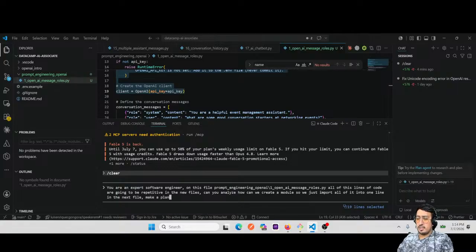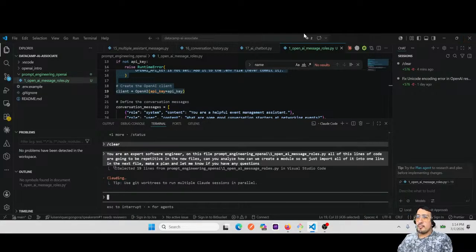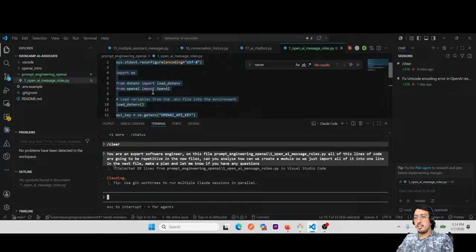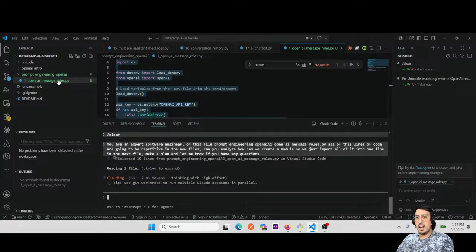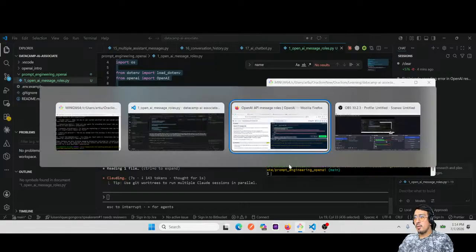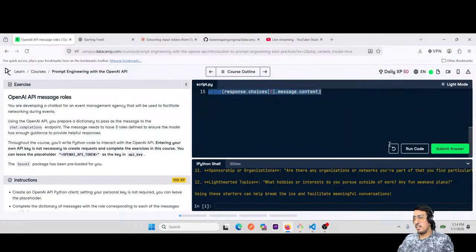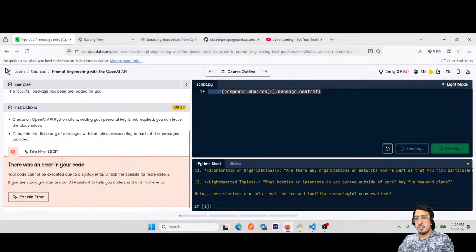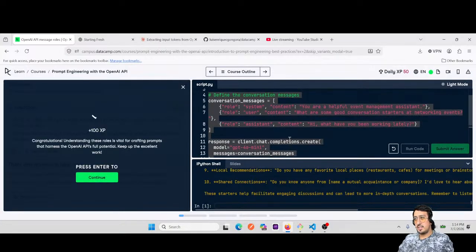Make a plan and let me know if you have any questions. So yeah, I'm gonna ask Claude how I can put this into a helper or something like that. And meanwhile it's doing that, I'm gonna jump into, whoa, there was an error with syntax error. Okay, that's good.